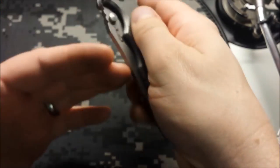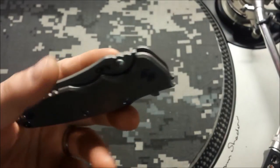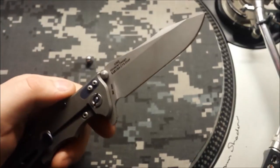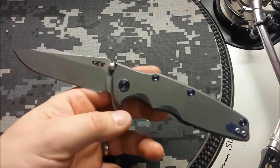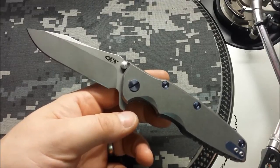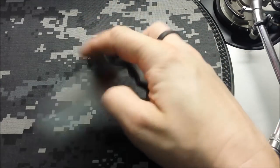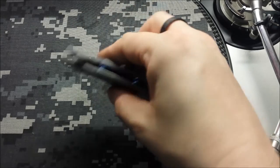And again, it's running on ball bearings, not the standard KVT ball bearings. These actually have a steel cage, it looks like. I'm not taking it completely apart, but when you peek in there, they appear to be steel cage bearings. It is extremely smooth. Of course, it's on ball bearings. Not quite as smooth as the 0562. I think that is probably the smoothest of the Hinderer line. I mean, that thing is wicked smooth. But this thing is damn nice smooth. The detent on this particular one is perfect. So the blade just fires out.